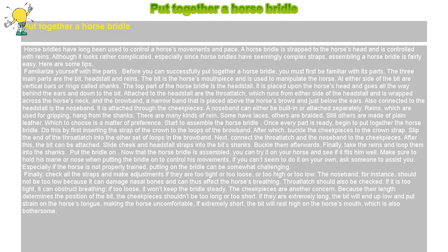Start to assemble the horse bridle. Once every part is ready, begin to put together the horse bridle. Do this by first inserting the strap of the crown to the loops of the browband. After which, buckle the cheek pieces to the crown strap.